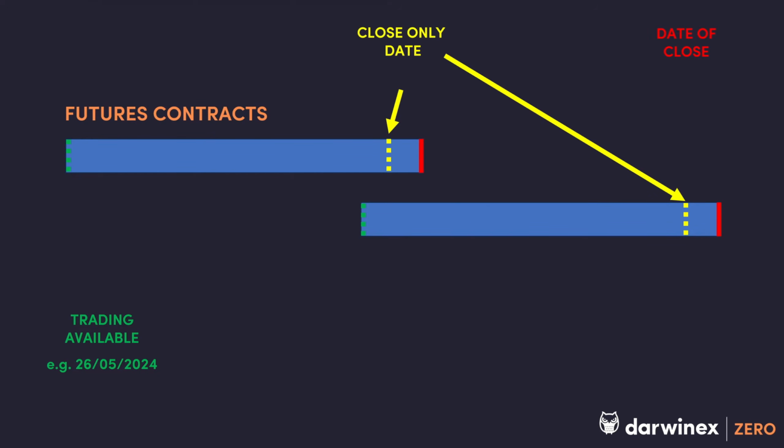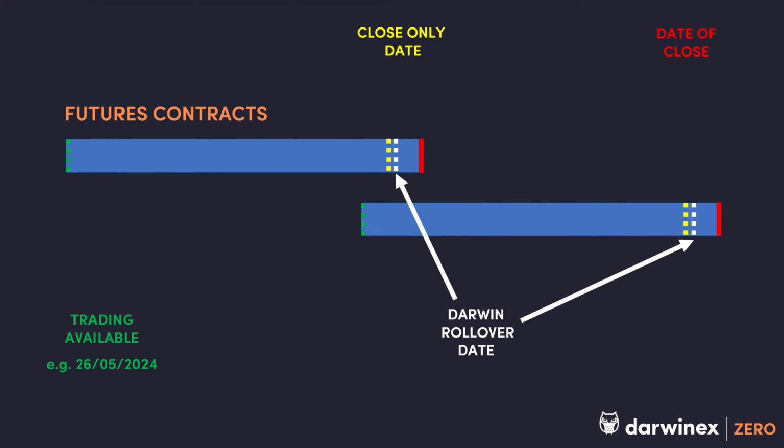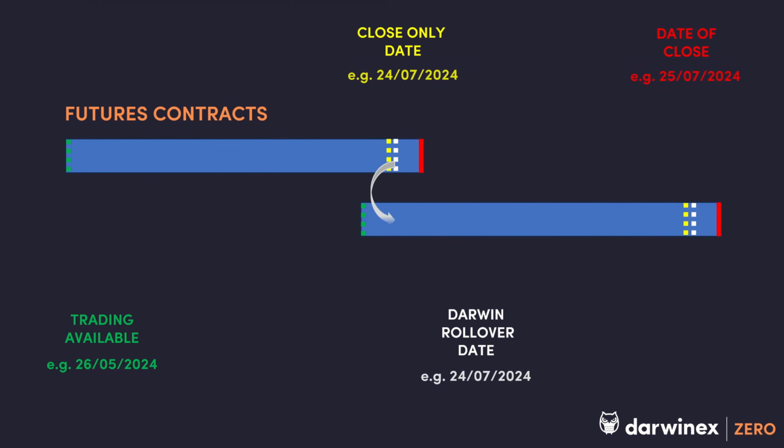The last date of interest is what we call the Darwin rollover date. I mentioned before that each trader's signal account has an associated Darwin. If you manually close your exposure in your trading account before this date, then the related exposure in the Darwin will of course also be closed at the same time. However, if you have open exposure at the time this date is reached, then the Darwin will automatically close all of its exposure and simultaneously open the same exposure in the next expiration. To put it another way, the Darwin will automatically roll over.